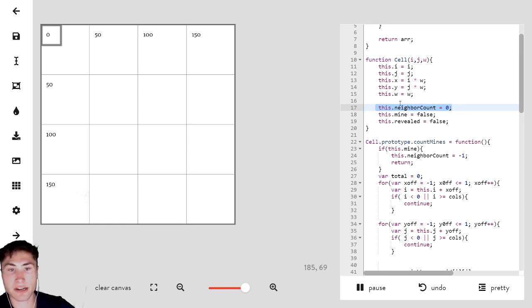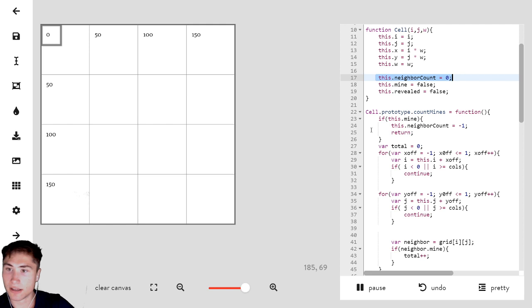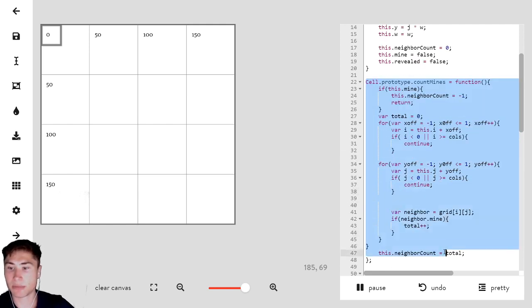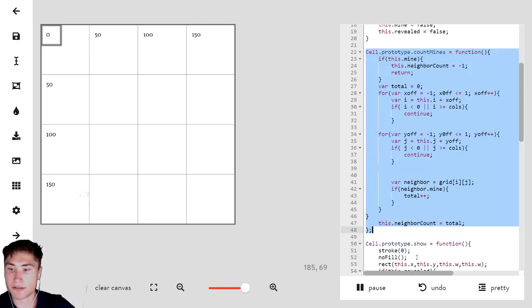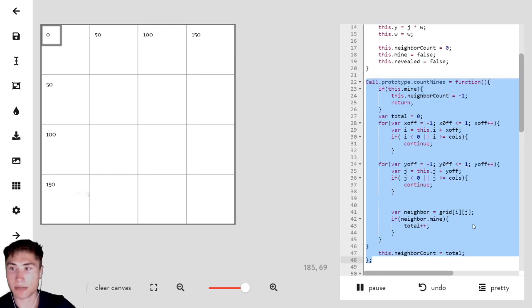So this neighbor count right here, all it is representing is the amount of mines that a cell is touching. And so this function that we created right here, count mines, is going to set our neighbor count equal to the amount of mines that it's touching. It's really as simple as that.